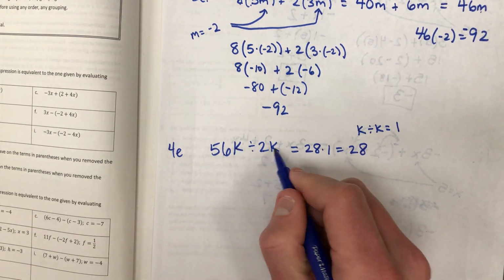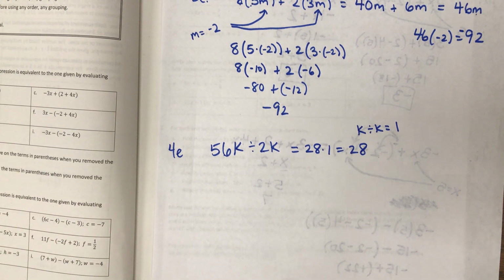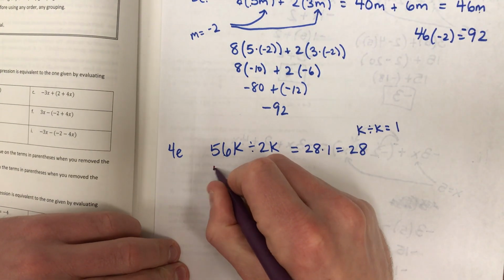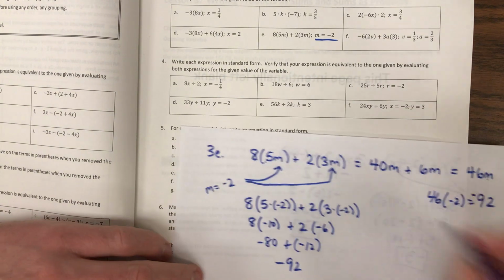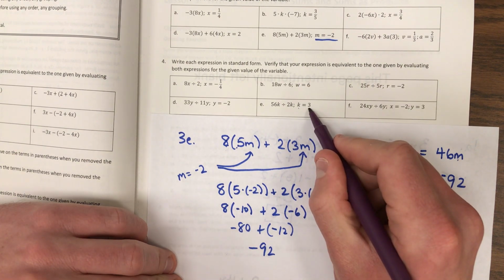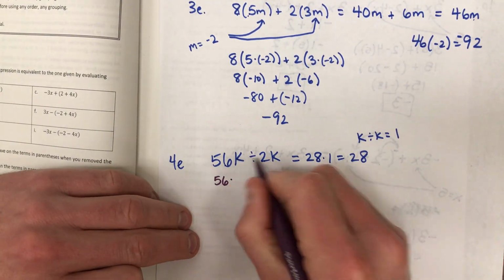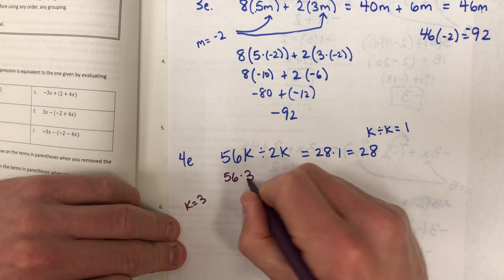If you're not sure why I can do it that way, sometimes it's easier to see things with numbers. So I'm going to grab a different colored pen. I want you to know that this is separate from what I'm doing. Essentially, I'm going to show you why this works using the value they want me to substitute into the expression to check for equivalency. At the same time I'm going to explain why the move that I made works. So they want me to substitute k equals 3. So let me use the 3 in my explanation.